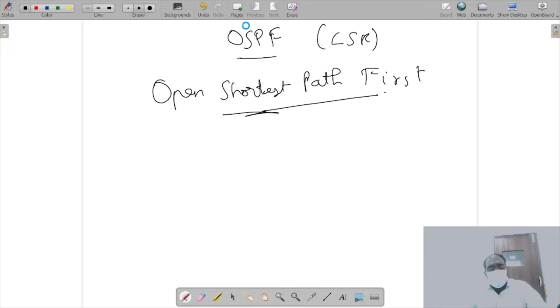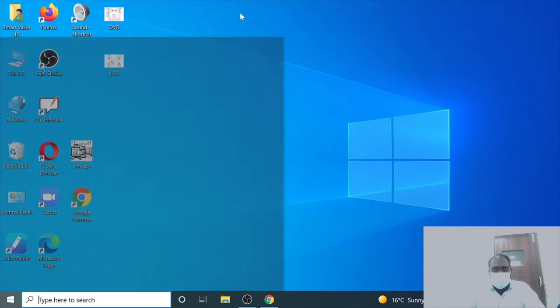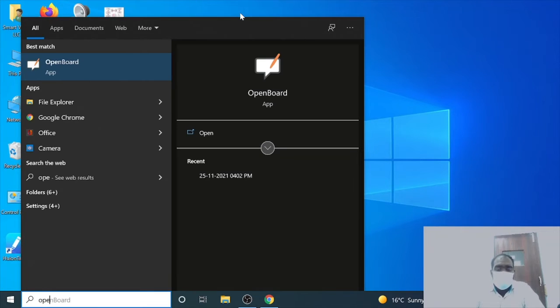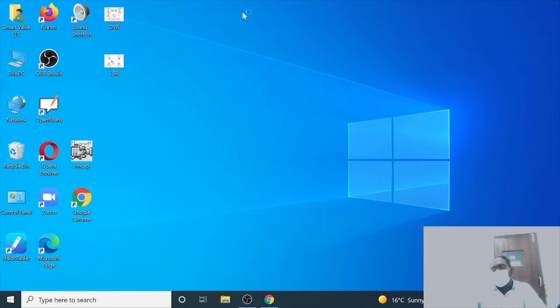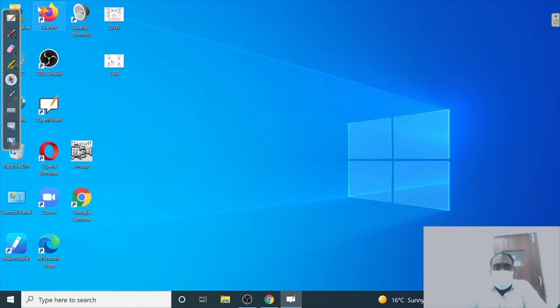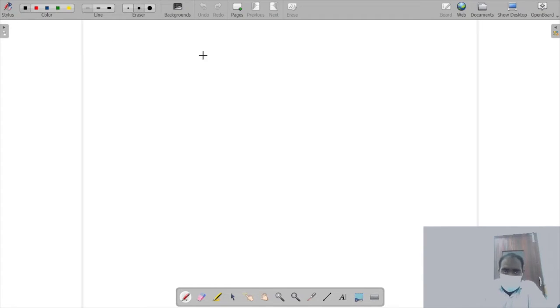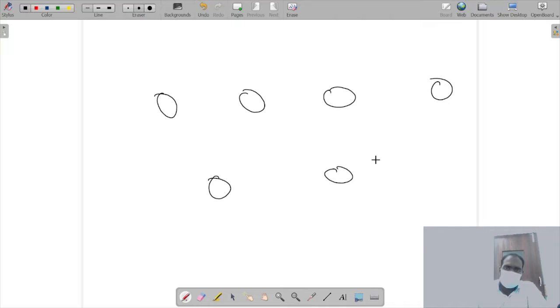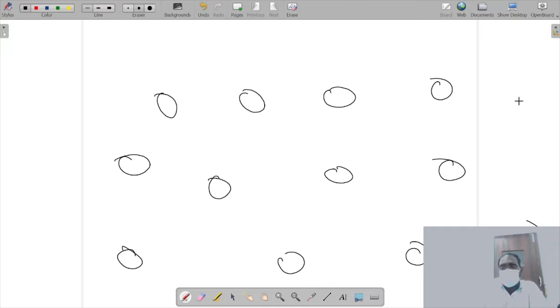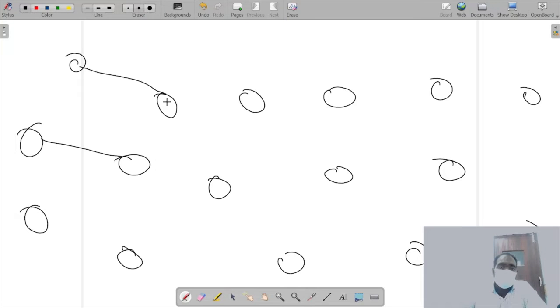Why do we have to split networks into areas? There are many reasons. For example, let's say we have a network, and the number of networks is really high, the number of nodes, number of routers in this network. We have so many networks, and they are all interconnected.